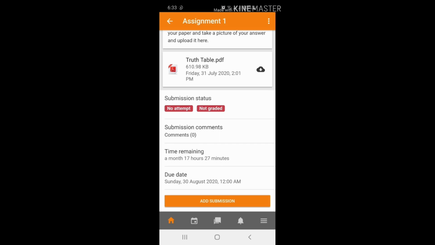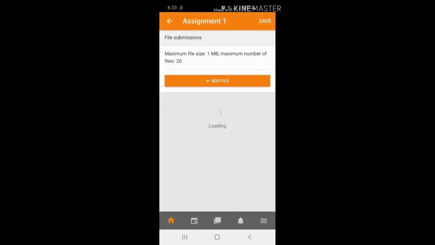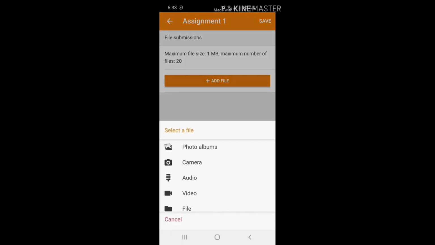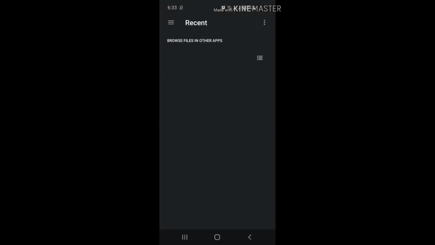To add or to submit a file for the assignment, all you have to do is click the Add Submission button, then the Add File button, then locate and select your file to be submitted.